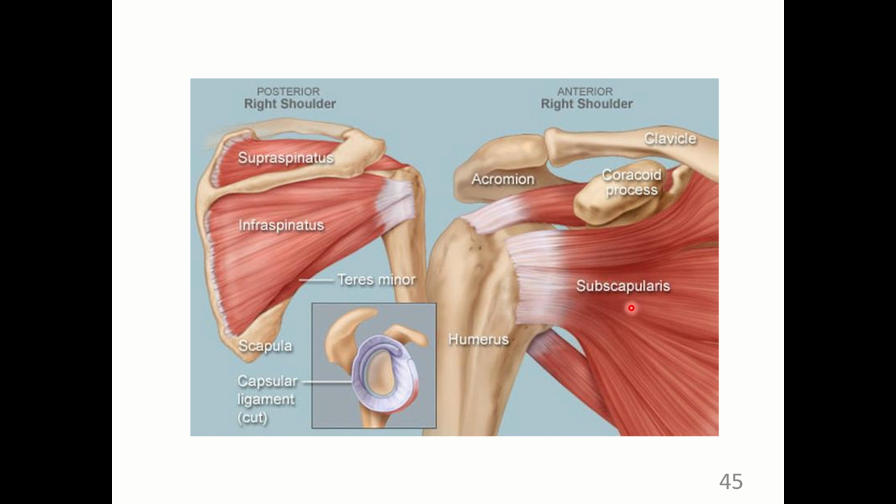This is going to be beneath, deep to the scapula, and it fits in this fossa or depression in the scapula there. And then here's the teres minor. Oftentimes we call that the bra strap muscle because that's where your bra strap would go. So these are your rotator cuff muscles, and when they are subjected to overexertion, or if your arm gets pulled laterally behind you, then it can tear these muscles and they will need surgery to be repaired.